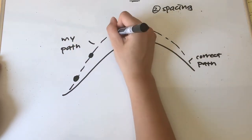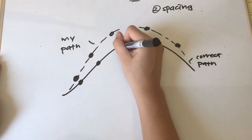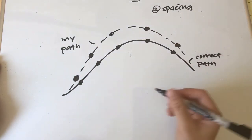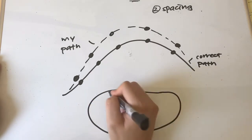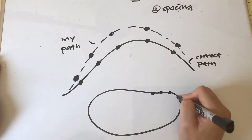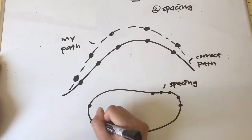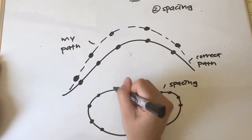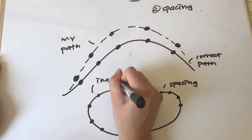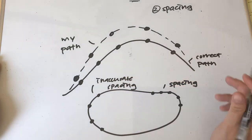For example, let's say that when we're marching, I push the curve a little bit too far forwards. What happens is that the curve is a little bit bigger, so the distance between the people at the curve is going to be a lot bigger than the distance between other people on another part of the field. Not to mention, since I just extended the distance a little bit, everybody's going to have to march a much longer distance, which makes the set a little bit more tiring.